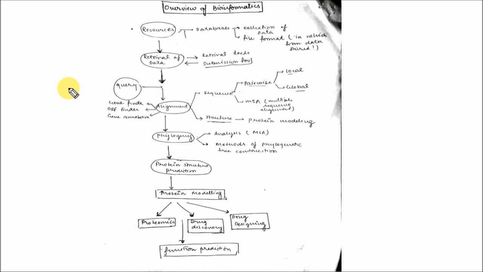This is the overview of bioinformatics. Just suppose you have a query sequence of any particular gene, any unknown gene. Then how can bioinformatics help you find the gene information from the biological data, from the bio resources? First, you have resources, biological resources like databases where data is stored in the form of file formats or other formats.